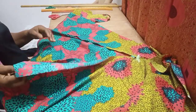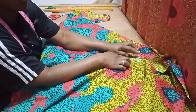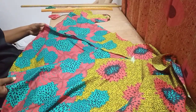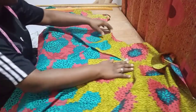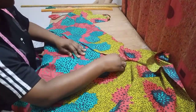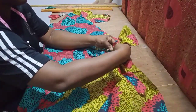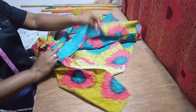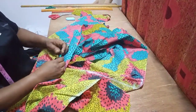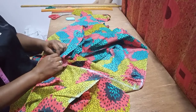Depends, we can start sewing from any point anyway. But I think it's important to work on this opening here first. Because I have it already in excess, I don't really need to panic so much. So what I will do now is just to take it inwards like so, turn it to the other side, and try sewing it. So just align it together.